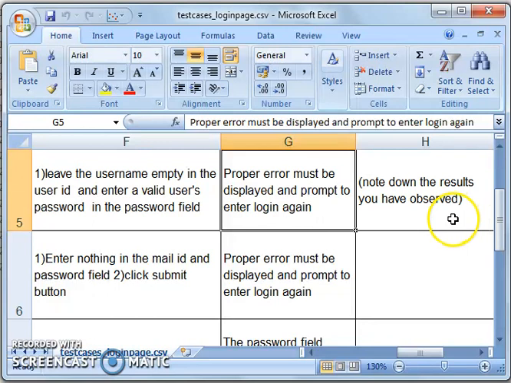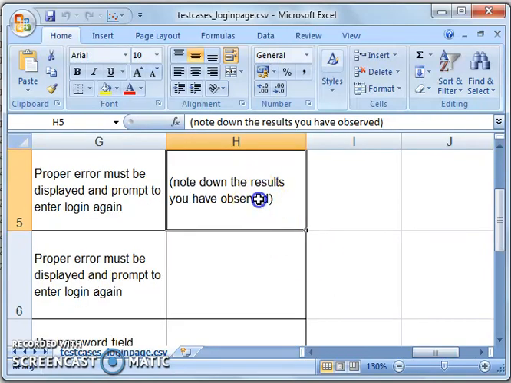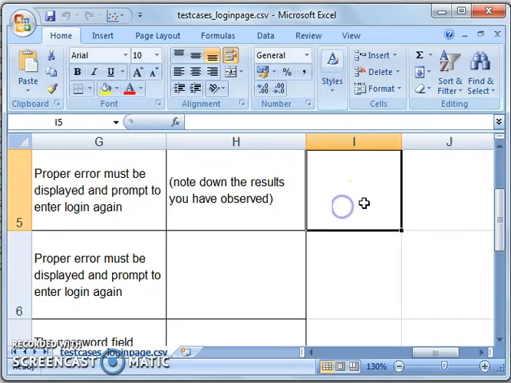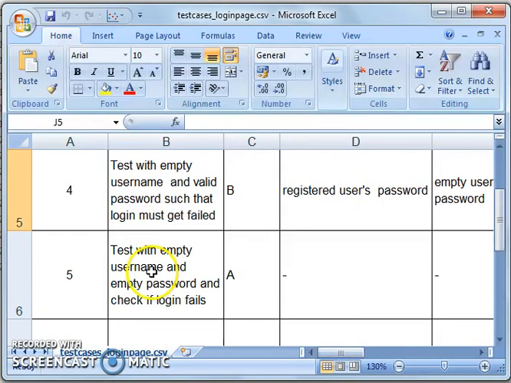Then the actual result that you have to note down is whether you are logged in to the account or not able to log in. You write what you observed as the actual result. Then you write whether your test case is pass or failed, and in this field you write any comments.